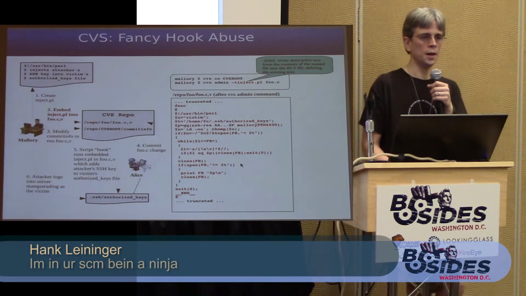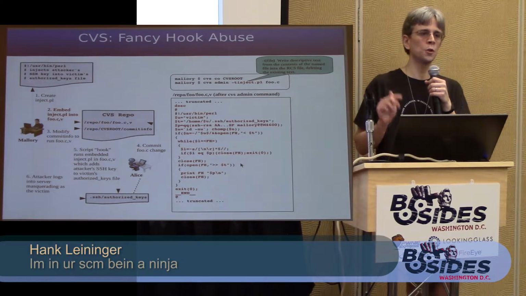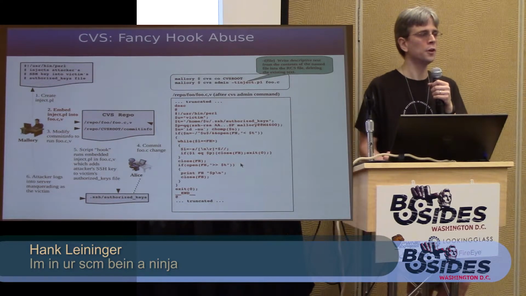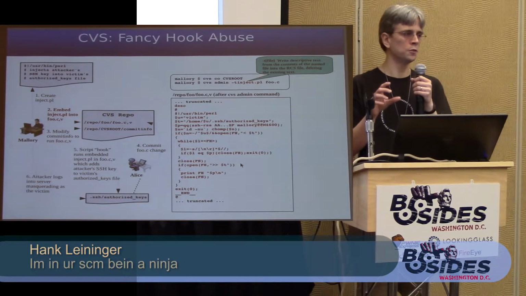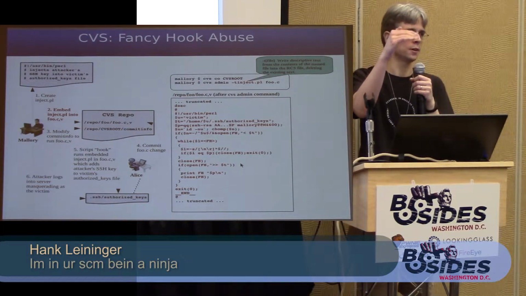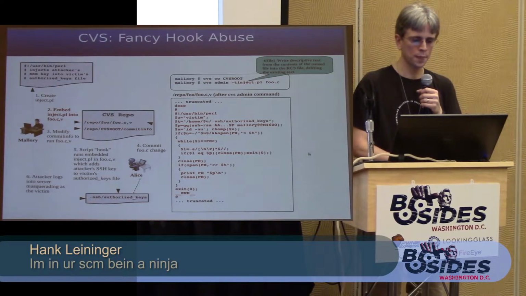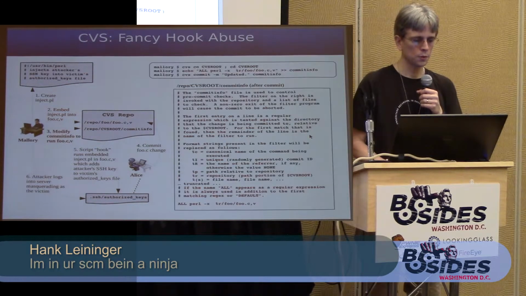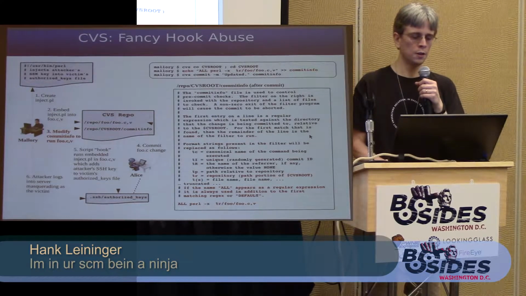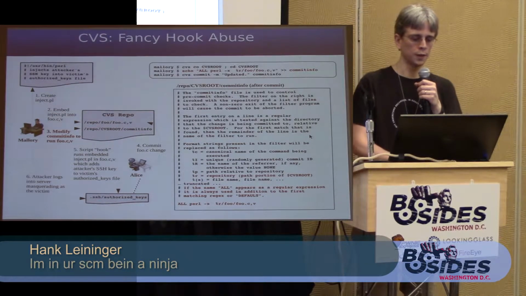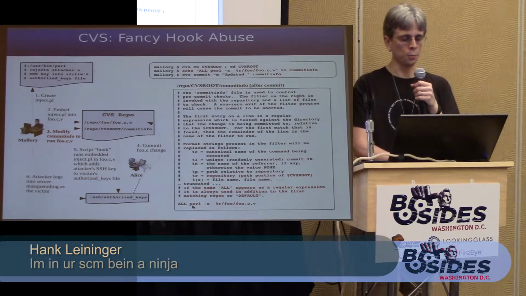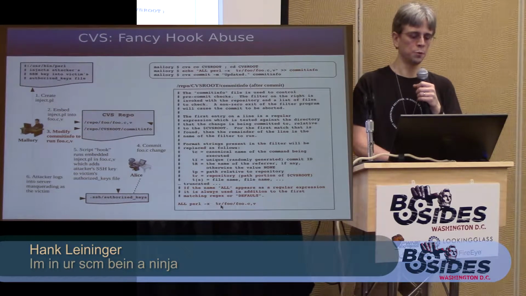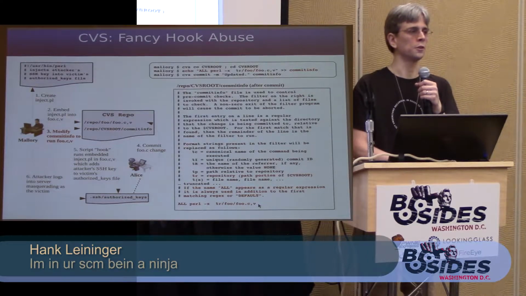Then they add that as payload to the description field in a ,v file. They don't commit it as a delta to that file. They put it in the description field, the reason being that field is high up in the ,v file, and I'll show you why that's important in a second. Then they add a generic looking one-liner to the log info, this is the actual hook that gets added: perl -x %r/foo.c,v. This is the file in which the description field has that Perl payload.